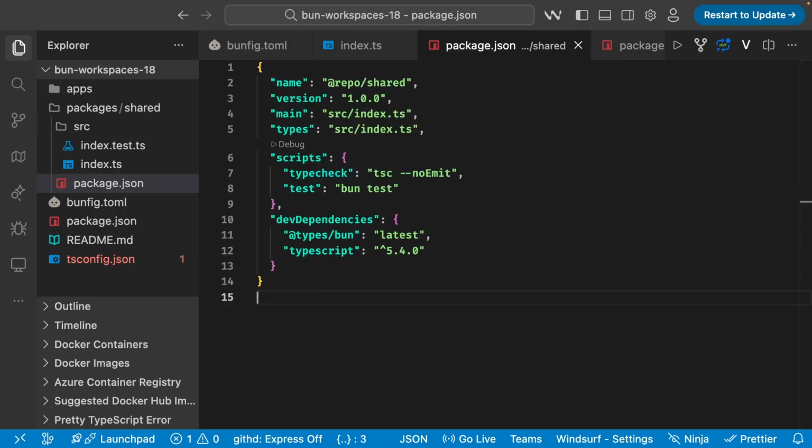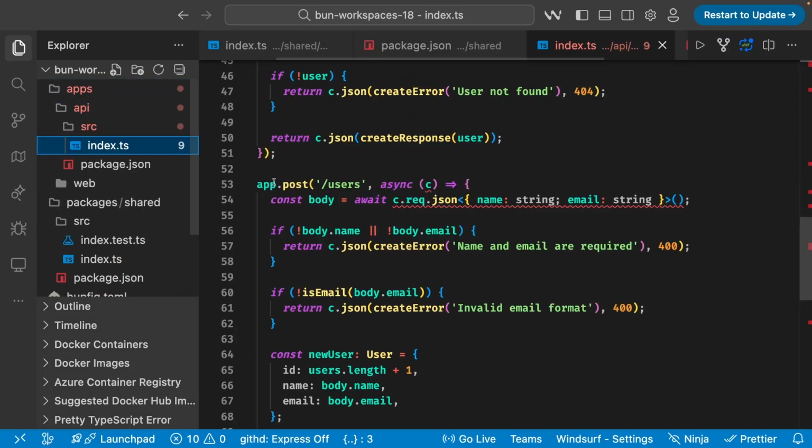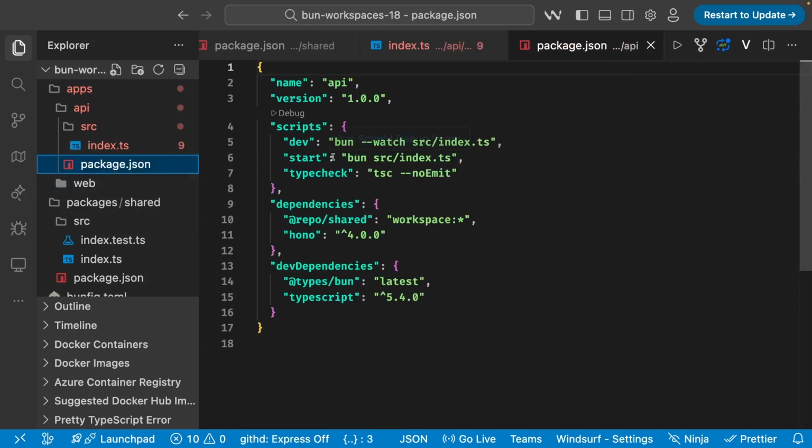Bun runs TypeScript natively. That is really good, right? You don't need to worry about first compiling TypeScript into JavaScript and then running it, like we use ts-node in the traditional project, like building the API. Hono is a lightweight web framework. In the application, we have the API where we are using Hono, a simple framework. The API server code is very simple, like simple Express TypeScript code. To run this, we simply do Bun dev, right? We are not using npx ts-node or anything. We are just using Bun index.ts. It will run the server.